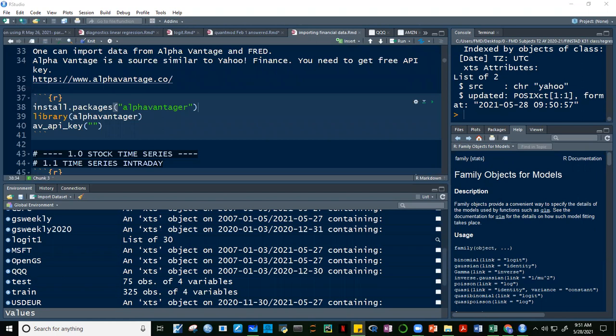And then once you get your API, guys, run the Alpha Vantage library and the key. Okay, you've run it, guys. Have you run it? Okay, good. We need to run that, because we will not be able to get data from Alpha Vantage otherwise.